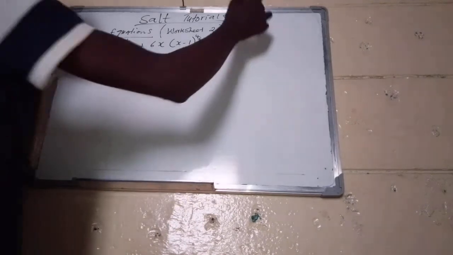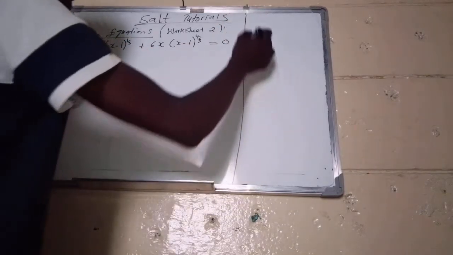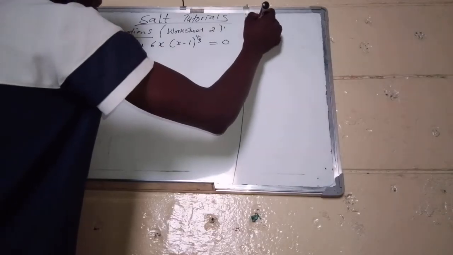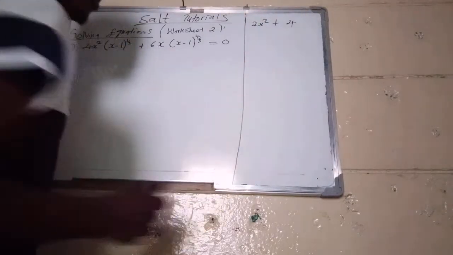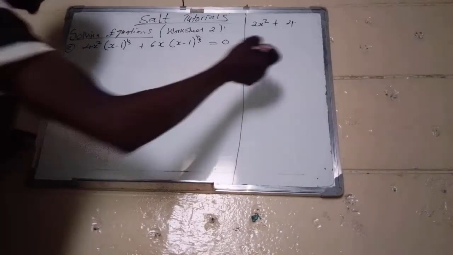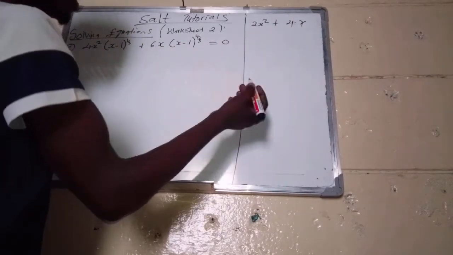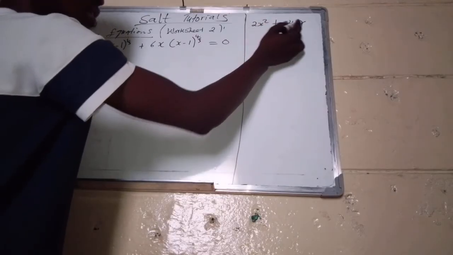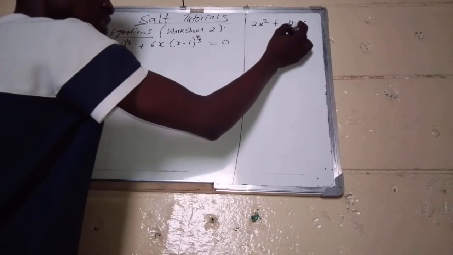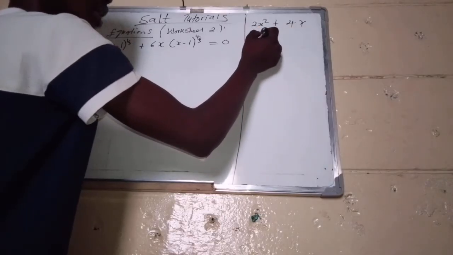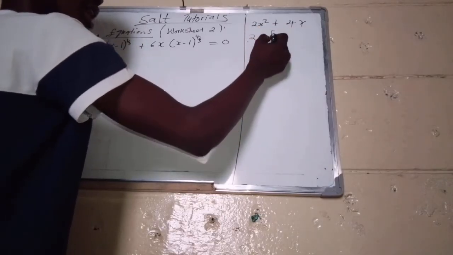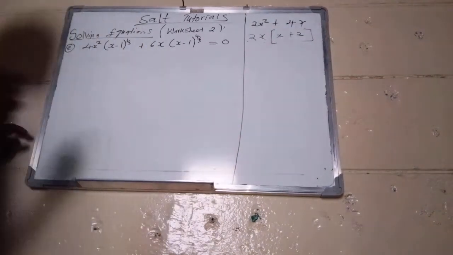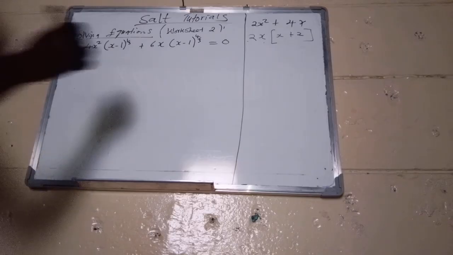Recall, when it comes to factoring out, when we had maybe 2x squared plus 4x, most of the time, how did we factorize this one? We simply said, which one is common? We look at the common items. We discover that the common items in the first term and the second term are the 2 and the x. The 2x is factored outside, so that you remove the x plus 2 in brackets like this. I'm sure you can recall factorization, how we were factorizing in grade something.